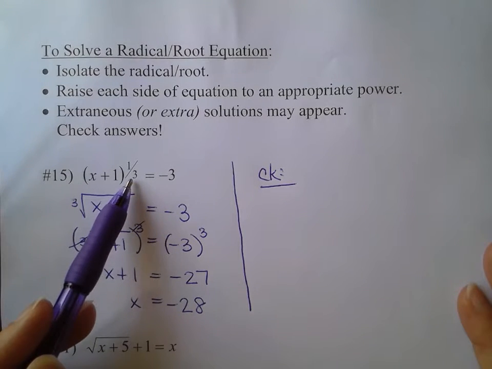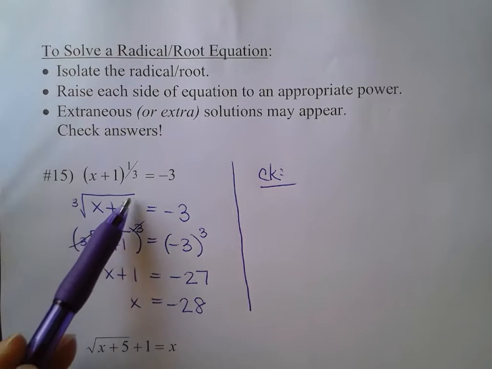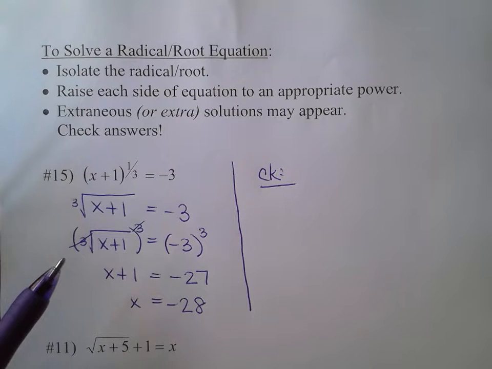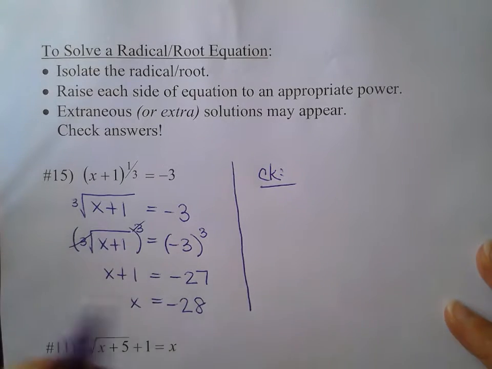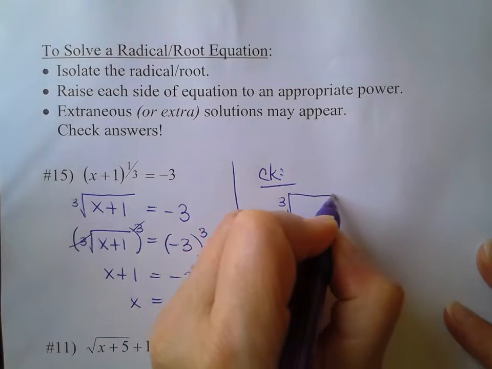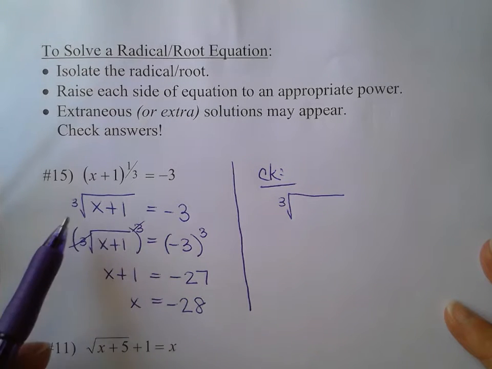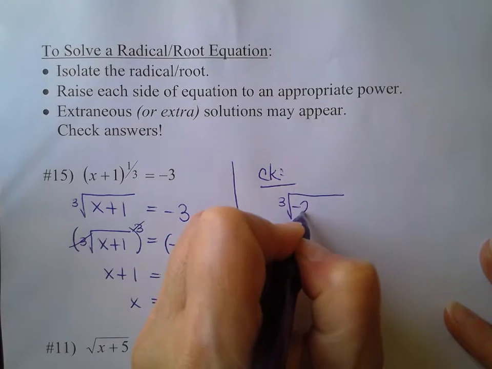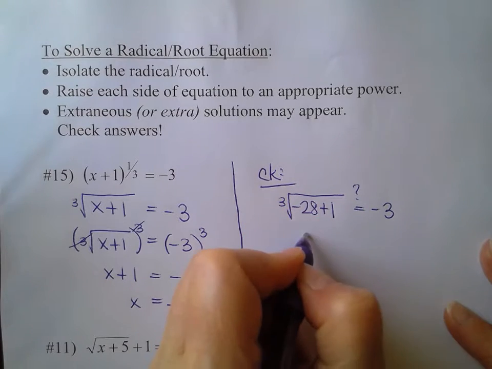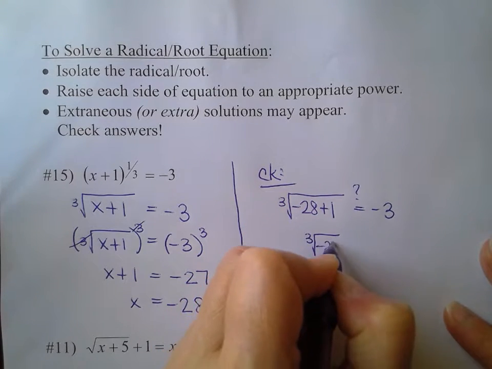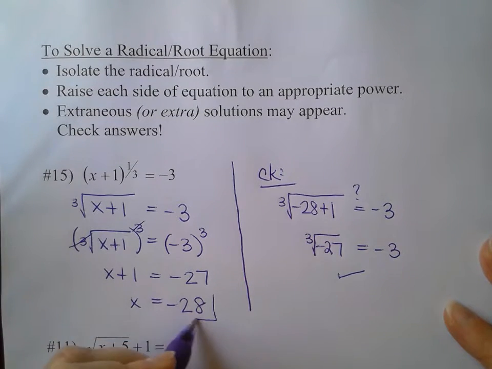Now this 1/3 exponent is the same as a cube root. So you could represent it either way, I think, with your check. If you wanted to put it in your calculator and use the 1/3 exponent, you could. Today I'm going to use the cube root just because I think that's easier to look at. I don't really feel like we've done any big change by using this step instead of the first step. So that works out to be the cube root of negative 27, and I know that that's negative 3. So this is a good answer.